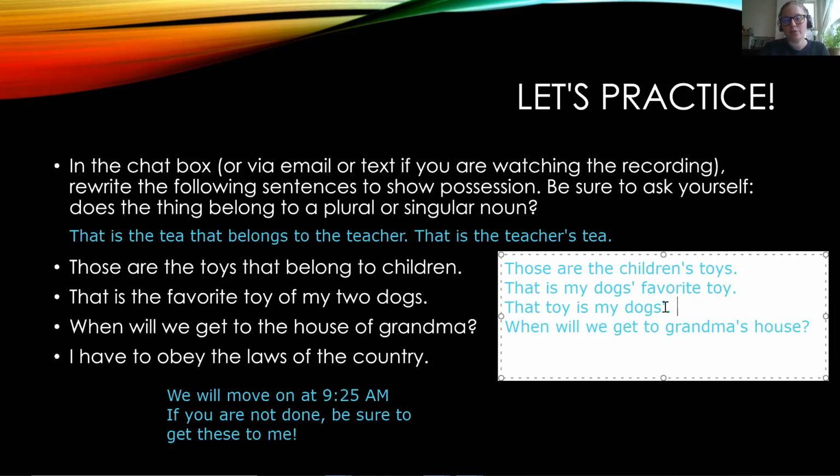But with the apostrophe, we're going to say, oh, the dogs are still possessing something. It's just not right after. We have to go and look for it elsewhere in the sentence. But we still have here the apostrophe after the S, but before the period, that apostrophe is really the key in signaling something belongs to the dogs. What is the thing in this sentence? And I usually will work backwards if it's not right after. I'll work backwards to find out that, oh yes, this is the only noun in this sentence besides dogs. It's a thing, that toy. So, okay, that is my dog's toy, but I can write it as, that toy is my dog's.